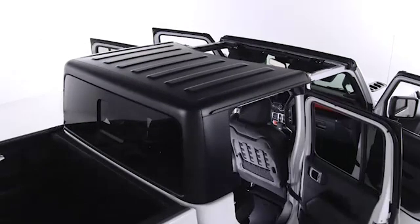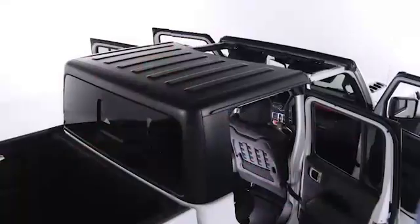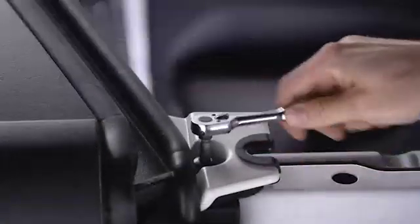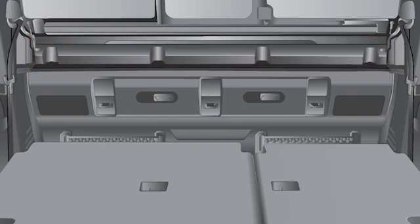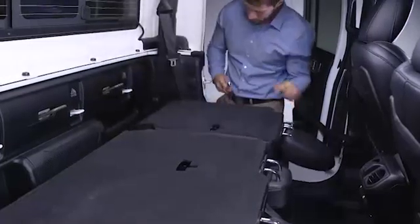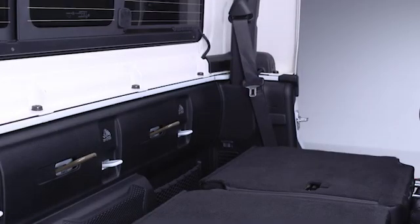Open the rear doors and use the provided number 50 TORX head driver and ratchet to remove the TORX head screw that secures the hardtop at the B-pillar near the top of each front door. If equipped, remove the lower interior soft trim panel attached by the hook and loop fastener. Then, use the number 50 TORX head driver and ratchet to remove the 6 TORX head screws that secure the hardtop to the back of the cab.